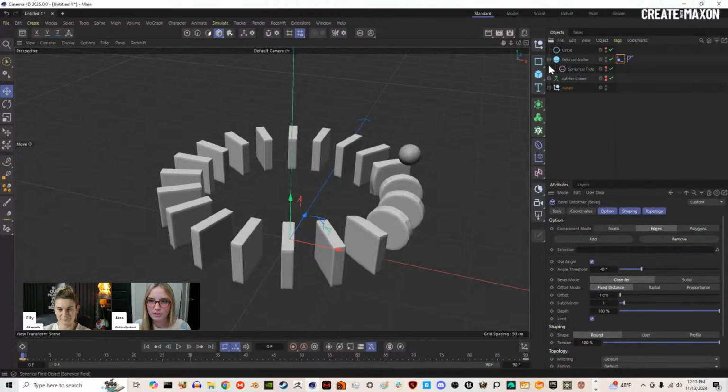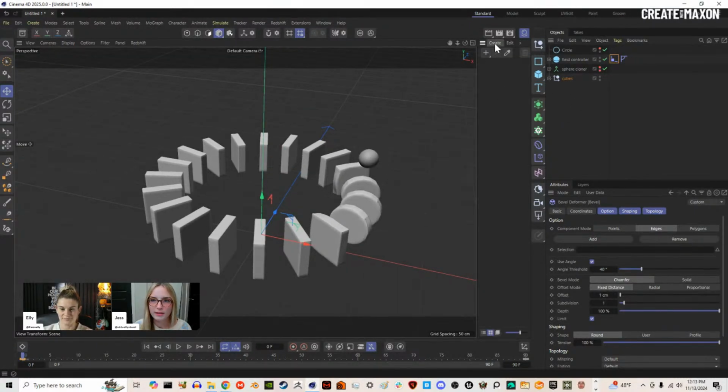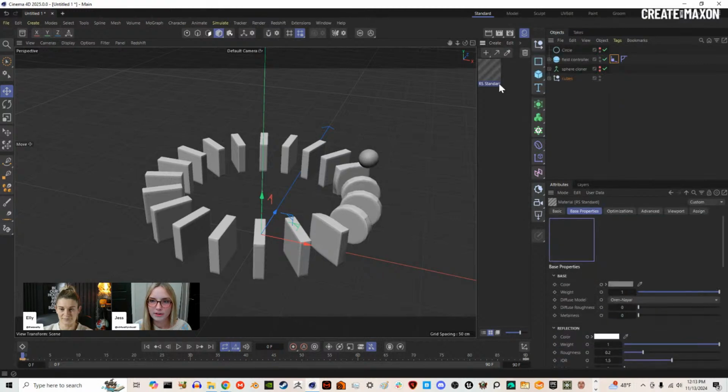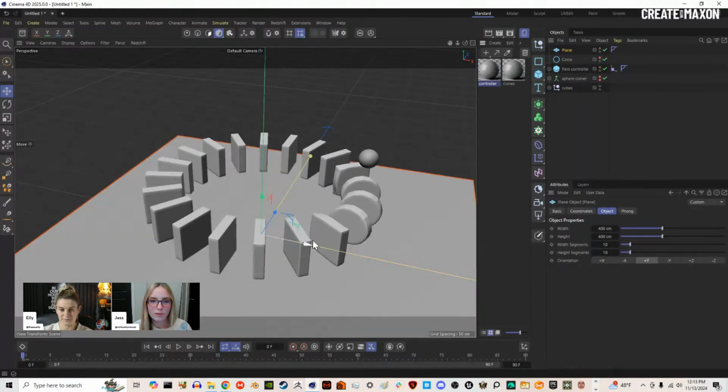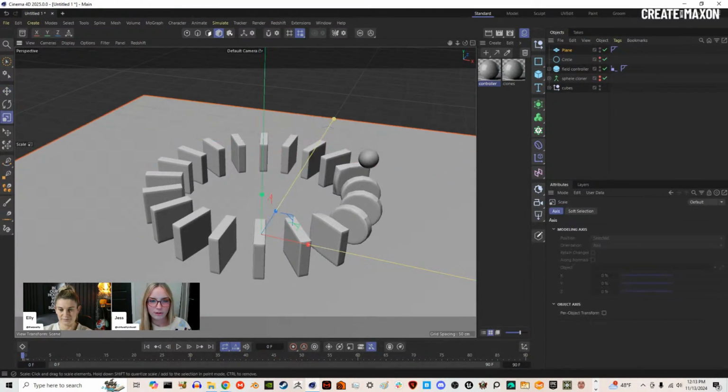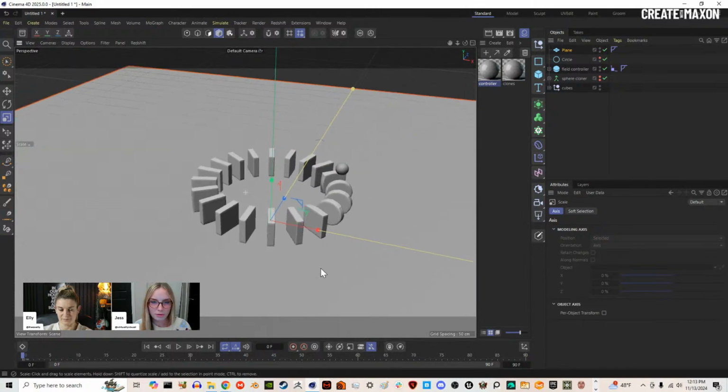So I'm going to close these for right now and open our materials panel. And let's create a standard material. And we'll call this clones, or we can even call it glass, but I'll just call it clones for now. And then I'm going to drag a copy, and I'm going to name this controller. And we could drag a ground plane in our scene as well, just so we have some surface for reflections to show up on.